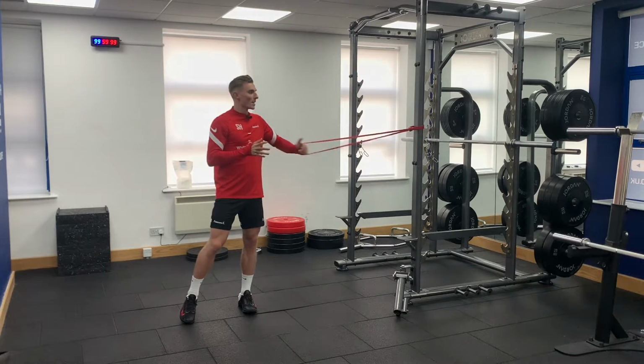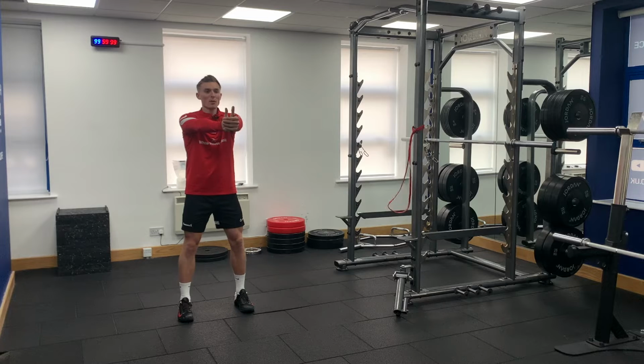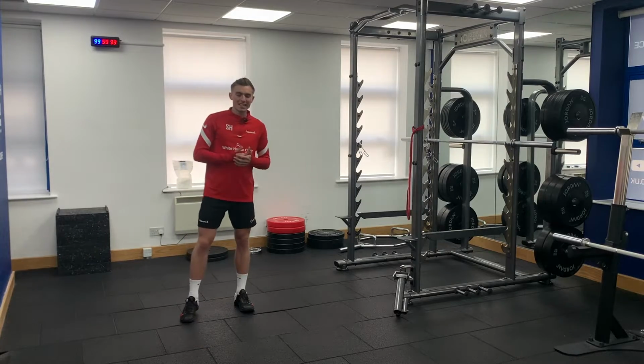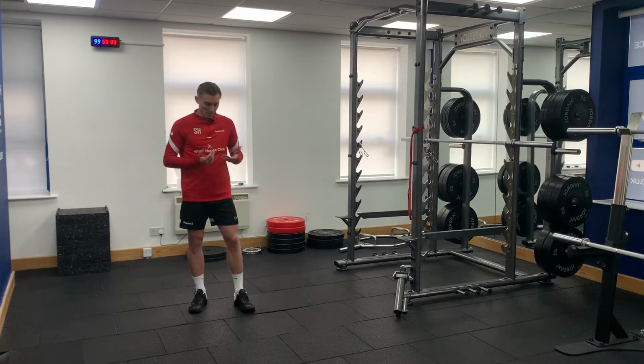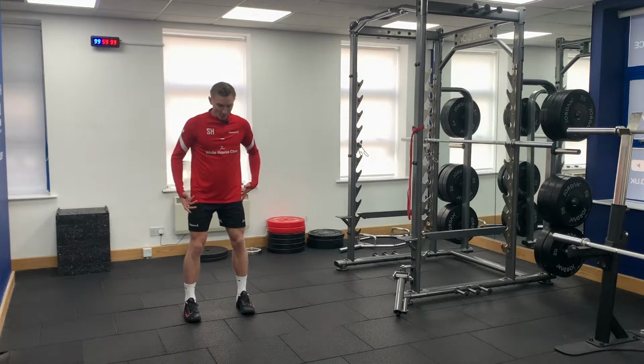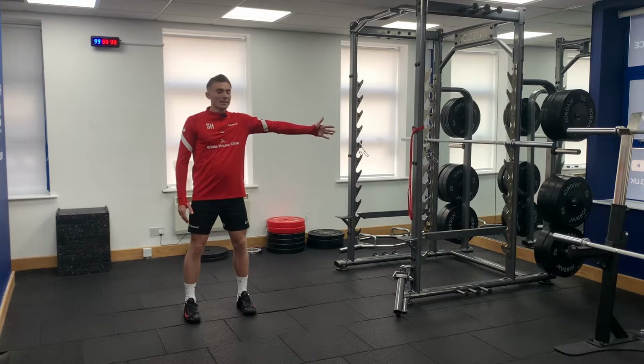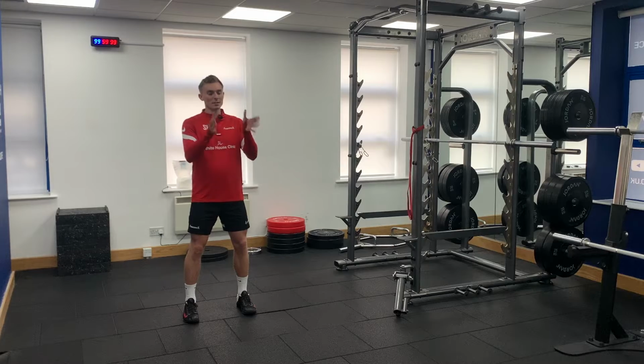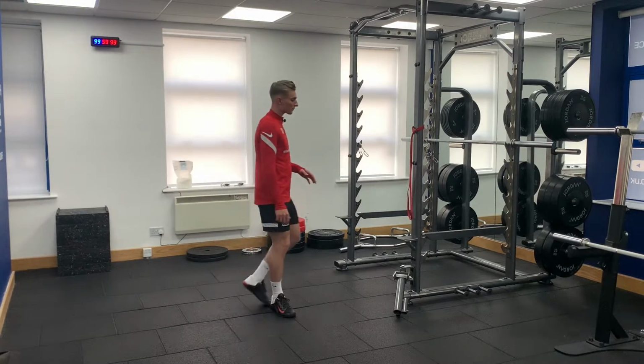Our Paloff press, same as our Paloff hold, apart from we're going to pull the band into our sternum and then press it back out. We want it to be a nice, slow, controlled movement. The slower, the better. Feet shoulder width apart, band at 90 degrees to you on a movable object, and then everything else facing straight forward.